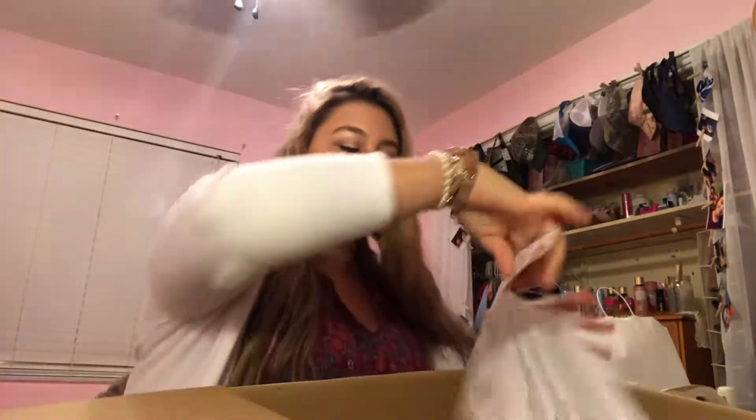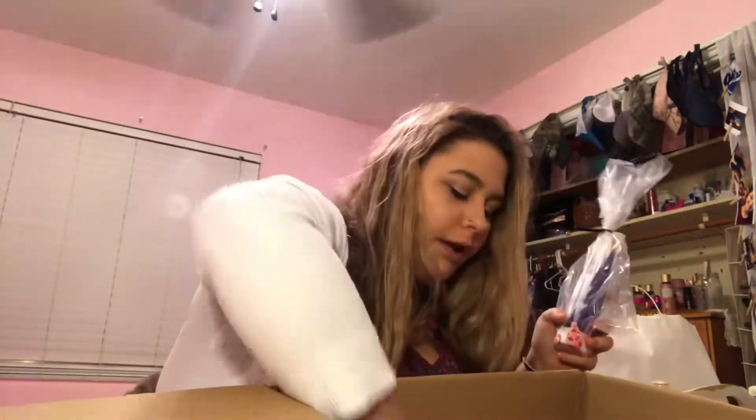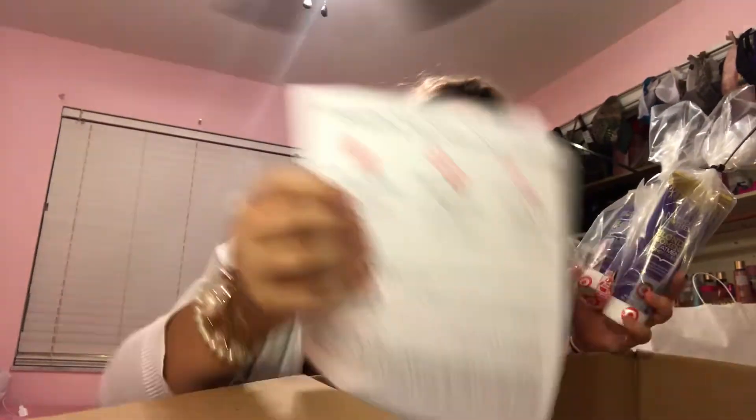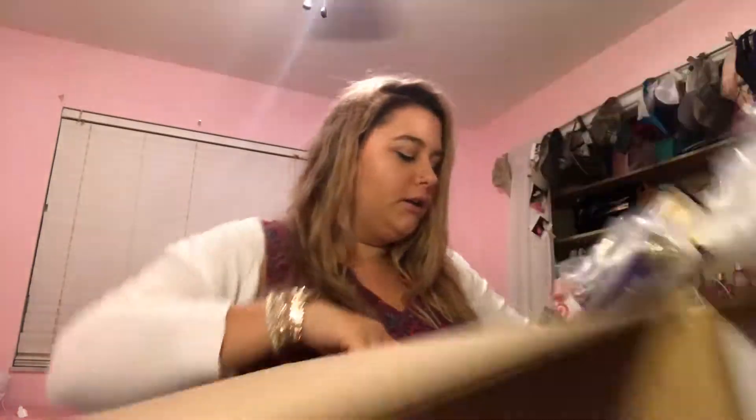So the first thing in here is my shampoo and conditioner. I went lighter — I did have darker hair — so I ended up getting two bottles: the shampoo and conditioner. It is the Blonde Moment Treatment Shampoo by It's Not Your Mother's. They don't have the price on them, but I think they were like six bucks a piece.